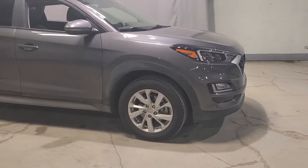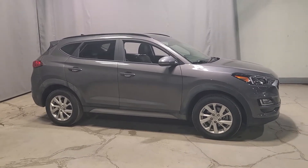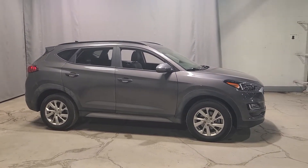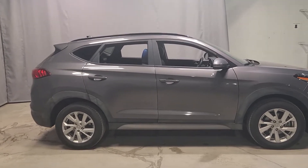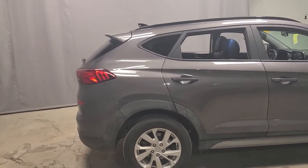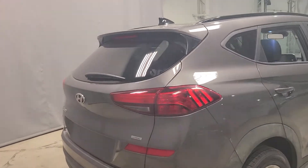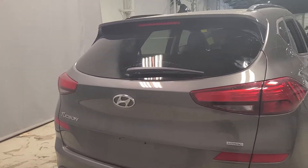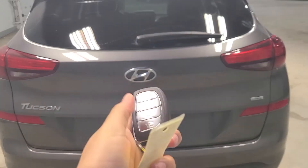We are sitting on 17-inch alloy wheels with all-season tires. Let me give you a nice quick look at the entire vehicle so you can get a feel for the exterior and body style. This is a bigger-size SUV — it is a five-seater, just so you are aware. You're going to have keyless entry and a lot of awesome safety features as well.